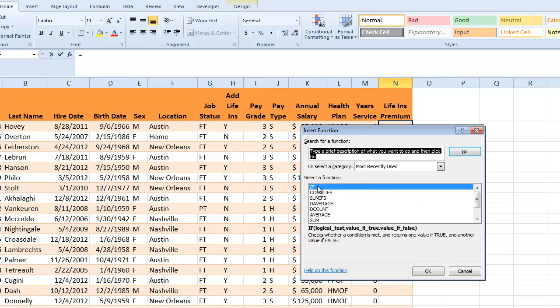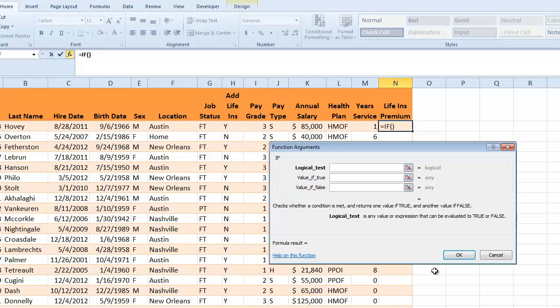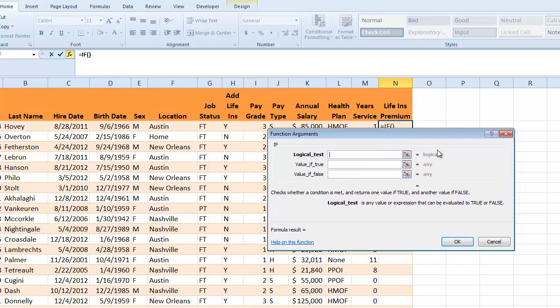I'm going to look for the IF function, and because I recently used it, mine is on top, so I'm going to click OK. That opens up the dialog box for the IF function.